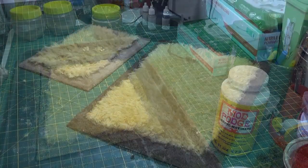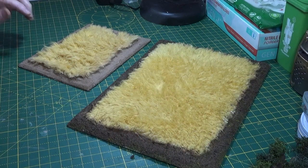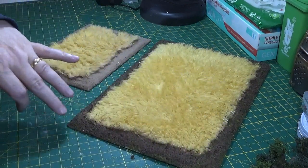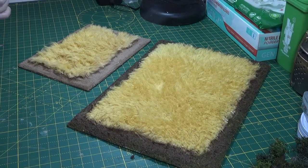Well, they're not quite dry yet. I've managed to patch this little one up. I just took a little piece out and put another piece in, really, so it was quite easy in the end. And I've dressed them up. This one, as you can see, will lighten up around the edges, but it's not dry yet. It's going to take a little while.